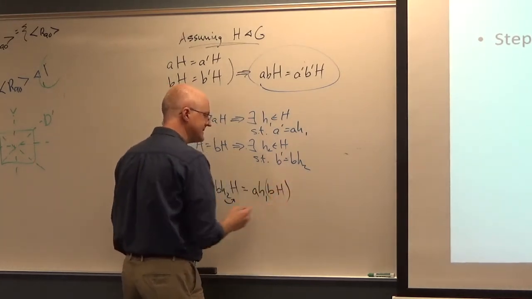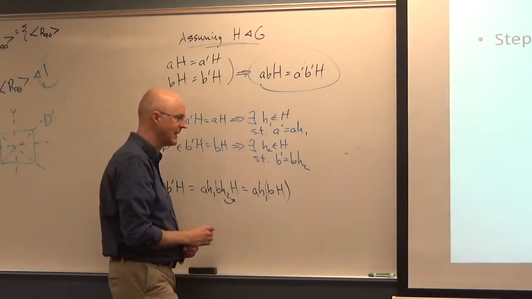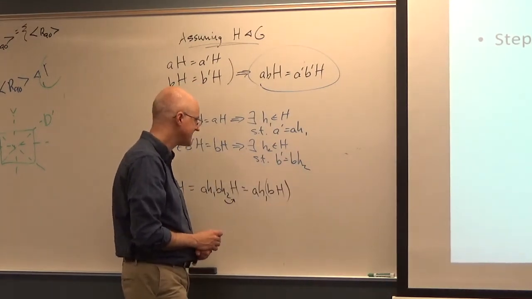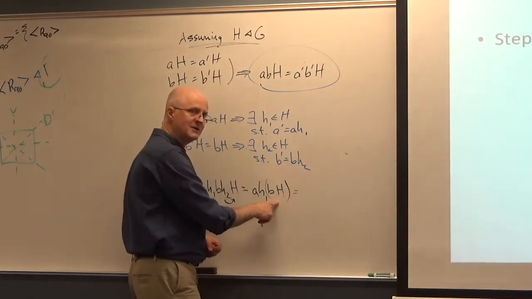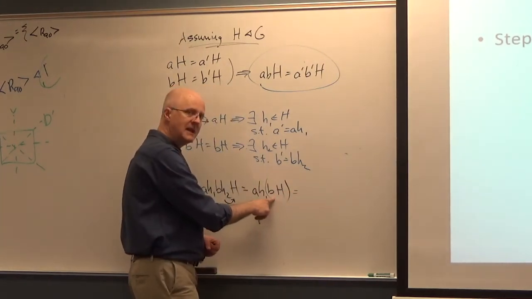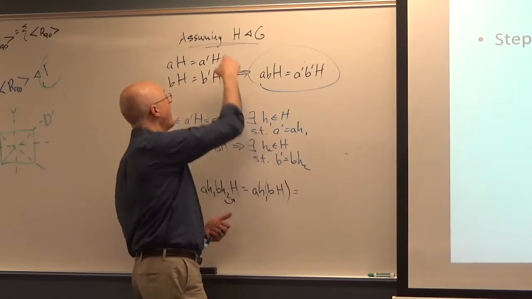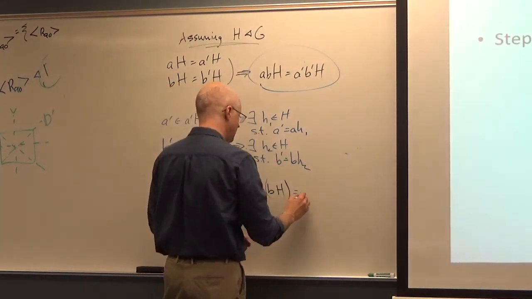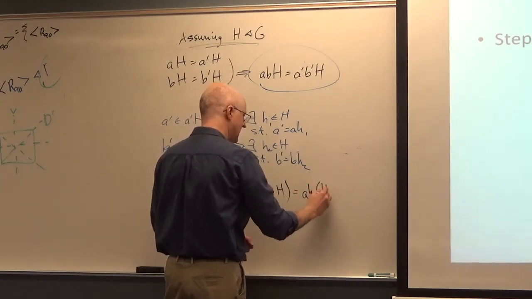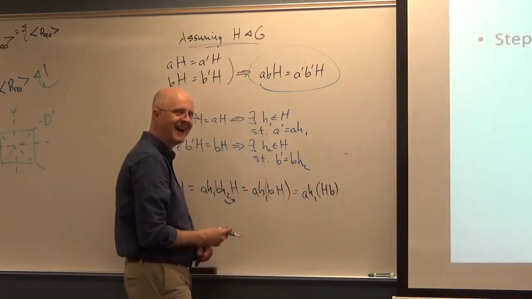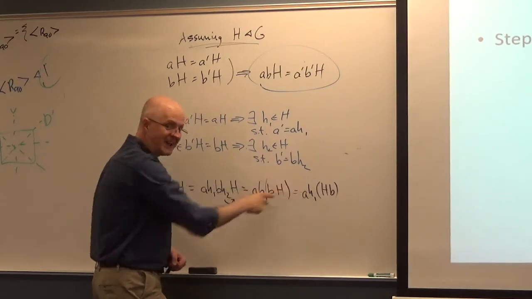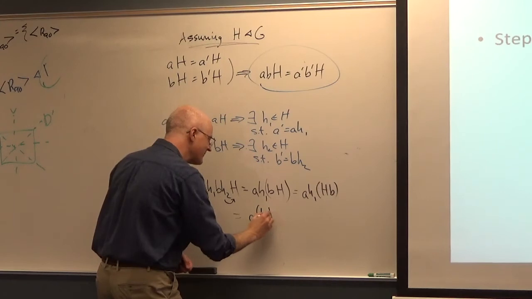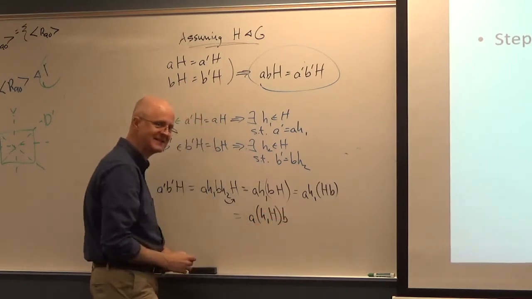Well, let me put parentheses in there for emphasis. You don't have to put parentheses in there. In fact, the book doesn't. But just for emphasis, that's a left coset of H in G containing B. It equals, by normality, the right coset of H in G containing B. I could switch around the H and the B, like that. Ha ha, now we got it, don't we? Now the H1 is next to the capital H. It gets sucked in. I'll go ahead and put parentheses here just for emphasis.